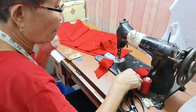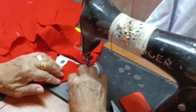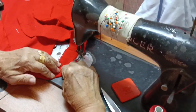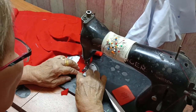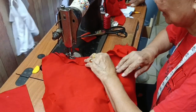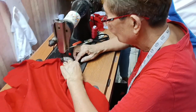Especially when using a manual sewing machine, you should have both of your feet on the pedal stool, and they shouldn't be stiff when stepping on the pedal stool. As you can see here, Lola is putting together the bodies or the pattern that she was making earlier.